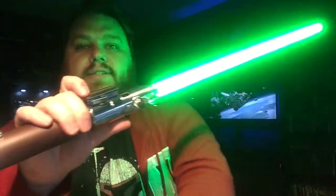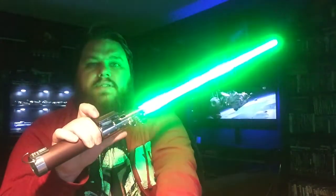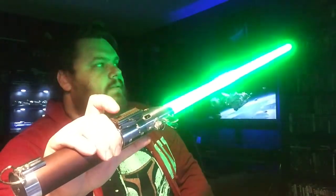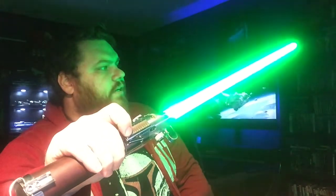So to get different colors or different blade profiles when the saber's on, it's going to be either a tap. I think the tap changes your blade effect, and I think the double tap changes your color. So press once. Yeah, see, now I got a different blade effect going on. Tap once. Now it's all dancing all over the place, which is kind of like a rain blade, I think. Tap once for that. This is just kind of like a strobing, like an unstable, I guess.